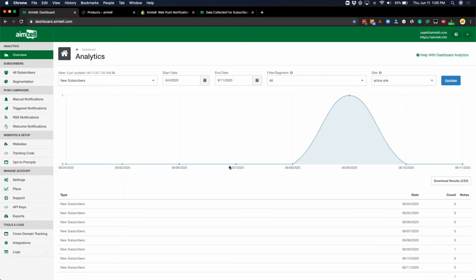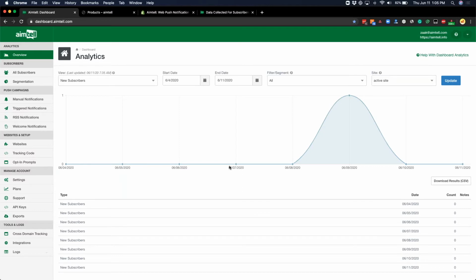An opt-in prompt will begin showing on your site, and you can begin to send notifications, begin to collect subscribers, and you're going to be greeted with this screen here. This is our Aimtel dashboard. This is where all the meat and bones and the magic happens when it comes to setting up and getting your notifications out, including analytics and segmentation and so on and so forth. So I just want to quickly run through our dashboard, because when you look at this, we understand there's sort of a lot of different things to pull you away.